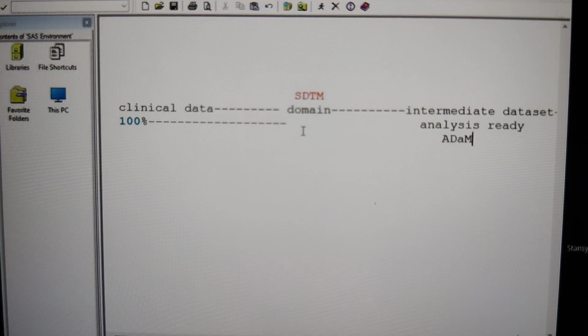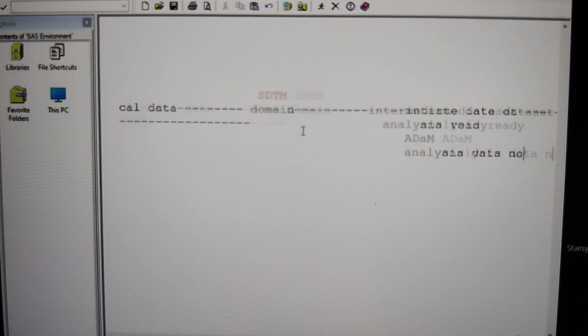Now, to create an ADaM analysis-ready data set, the process is to propose some models, and those models are called ADaM. What is the full form of ADaM? ADaM means Analysis Data Model. So, to create analysis data sets, they have proposed certain models. Those are called the Analysis Data Model. In this Analysis Data Model, they have proposed certain blueprints. In the same way that we have SDTM, we have ADaM.